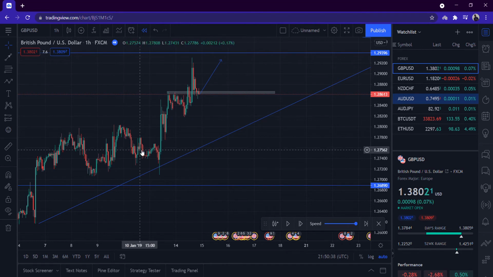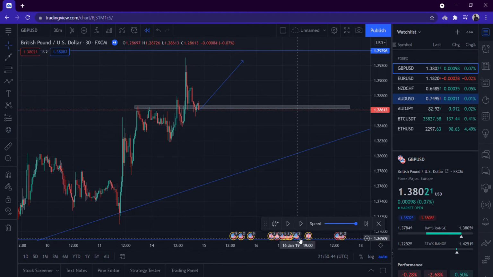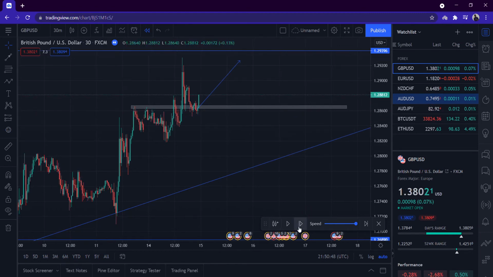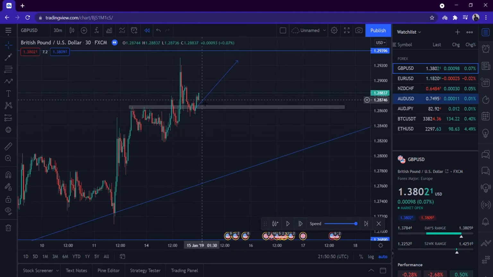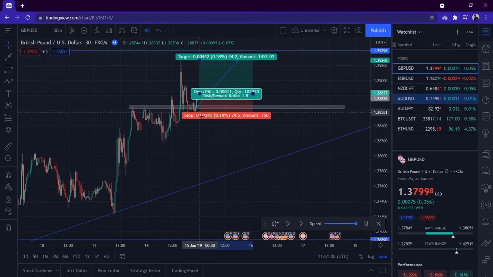Alright, so let's see what happens. I'll have to go on the lower time frame. I go on lower time frames to get the best entries I can. See, now I'm looking to go long here. This is going to be my first take. This is going to be my first take profit. Stop loss is going to be below structure, 25 pips without structure.